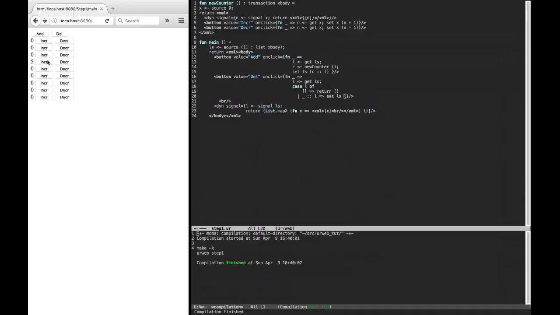However, there's one thing about this application that I don't really like, is that when we delete, you're deleting from the top. So that doesn't seem to be suitable. So we can very quickly remedy that by instead just reversing the list here. Now we have something that has, in my opinion, saner semantics, where it's removing from the bottom rather than from the top. So I think that's a bit nicer, rather than it shuffling around all those counters. So there you go. We've got a very simple adding and deleting incrementer widget website.